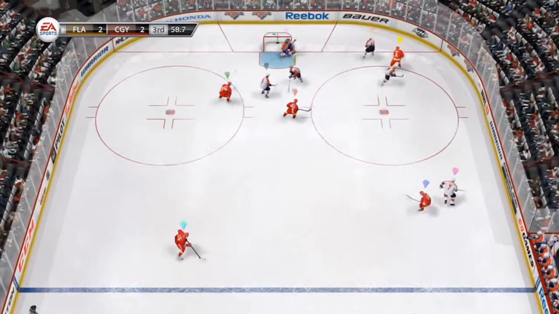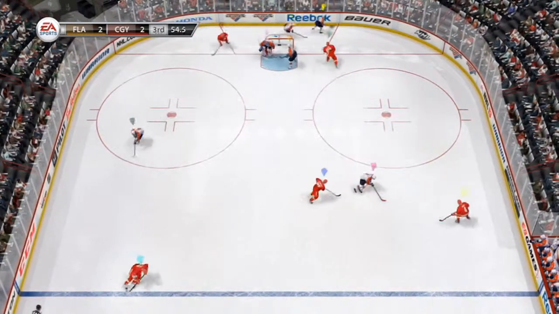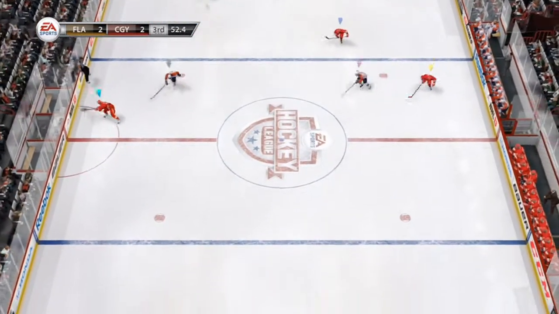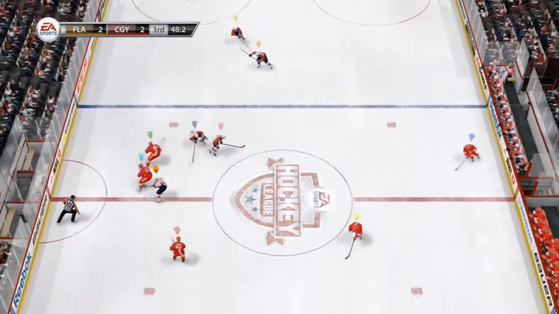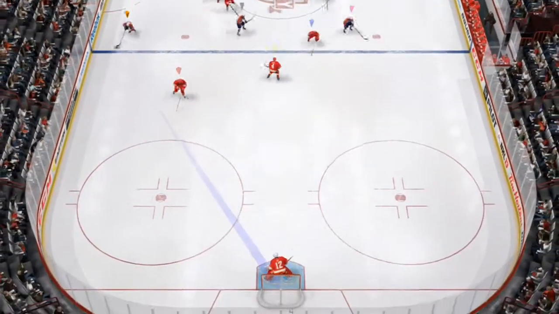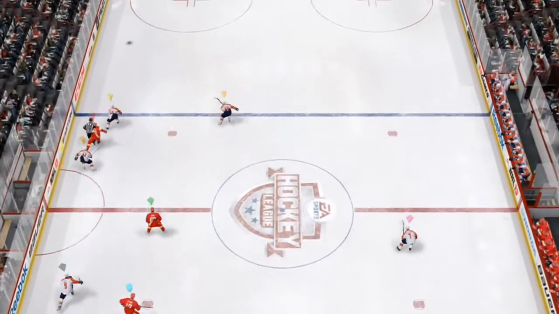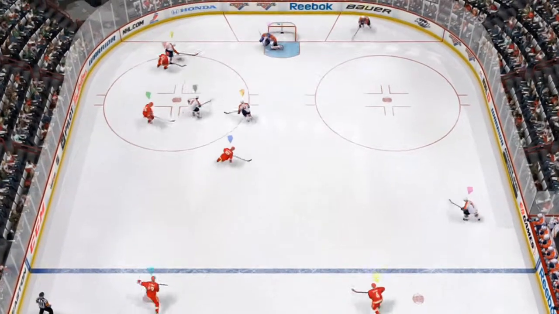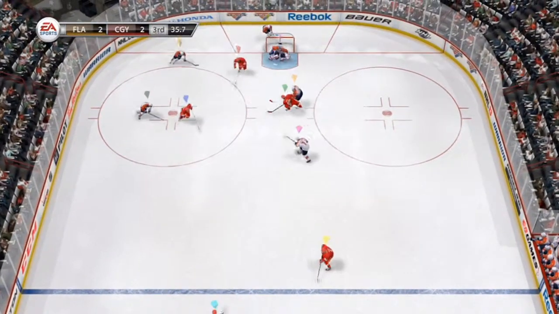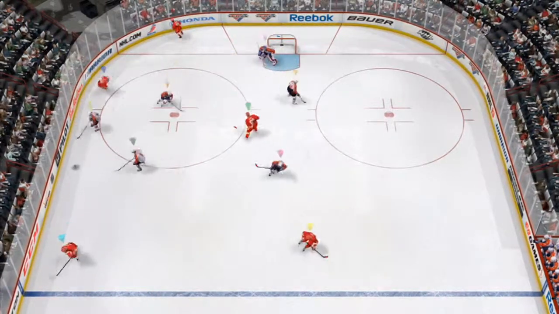1 minute left. Closing in on the final minute of this third period. This game's still up for grabs. Takes that up ice. Poke checks that one away. Banging away at the puck. He gets that one back on the stick after knocking it down. Save. Trying to stick that loose puck.